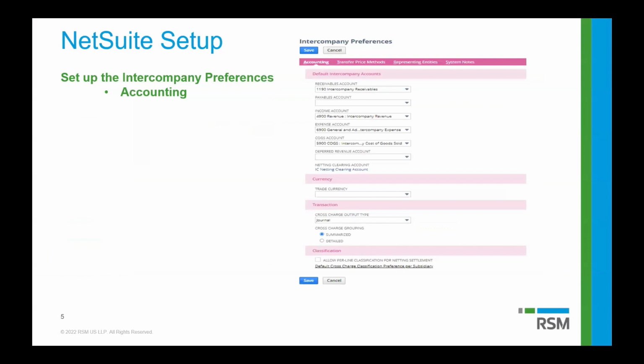What this permits you to do is set up default receivables, payables, income, and expense. Now you'll note here that the receivables and payables accounts are, oh, I don't have a payables account here, but you would need to set that up as a default. In this case, they're just running everything through intercompany receivables, but you will want intercompany receivables and intercompany payables.